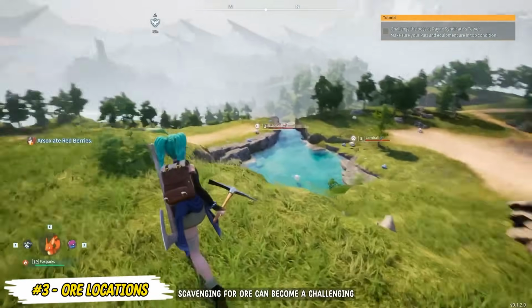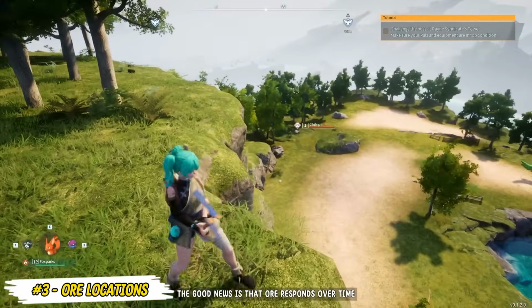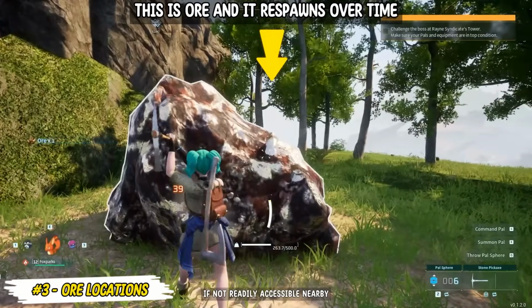Scavenging for ore can become a challenging task if it's located far from your base. The good news is that ore respawns over time, but it still can be a scarce resource if not readily accessible nearby.